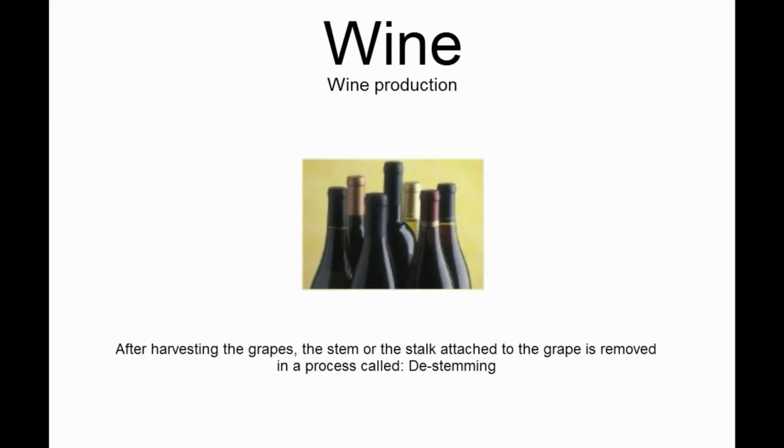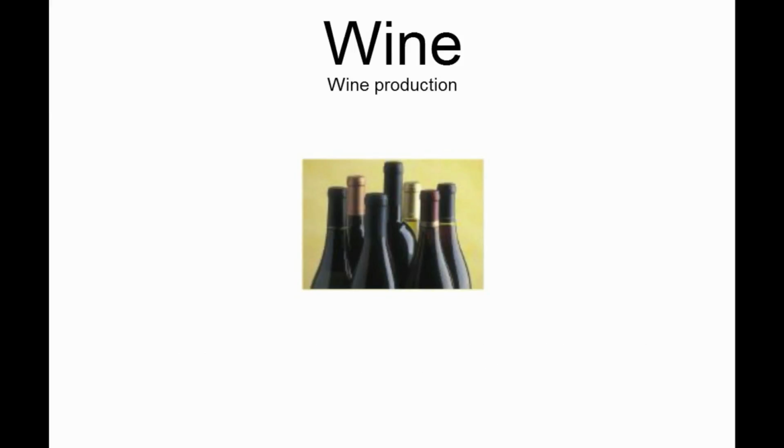The stem or stalk is often detached from the grape prior to crushing, a process known as de-stemming. Stems contain a high amount of tannins and are sometimes kept with the grape juice in order to transfer those tannins to the juice. This is seen more commonly in red wine production, because they tend to have much higher levels of tannins.